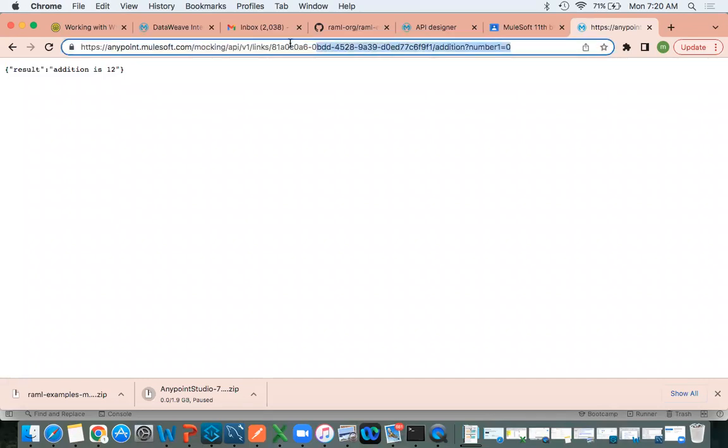See, the browser will support only get methods. Remember, it will not support post methods and others. Why? Because post method means we need to create something, and if you want to create something, you have to pass some values. Suppose you join an organization, they want to create your Outlook ID or employee ID.